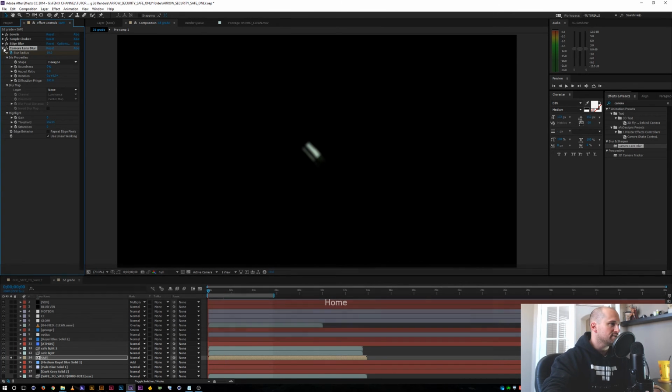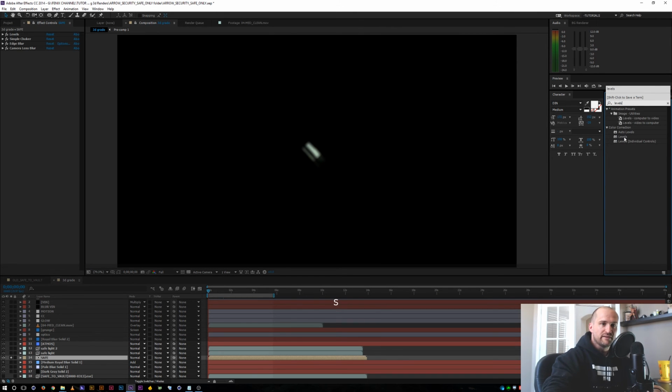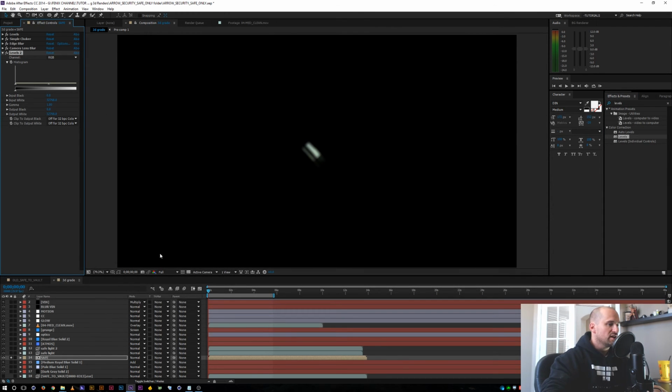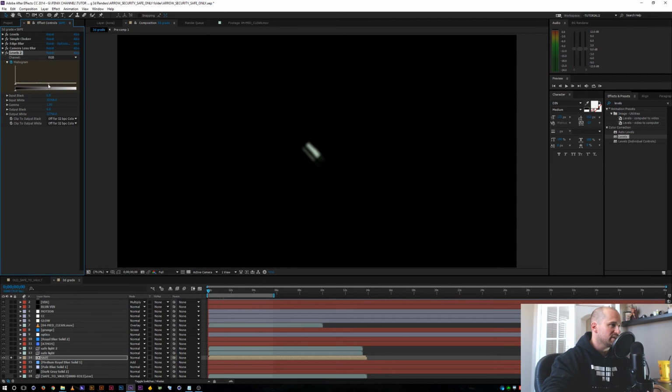And then also, while it's blurred out in the darkness, let's add a levels effect and go to where the blur is done, set a keyframe, and when it starts it's going to be in the darkness, so maybe we'll just bring this down, bring the whites down, and just have it come out of the darkness and into focus.